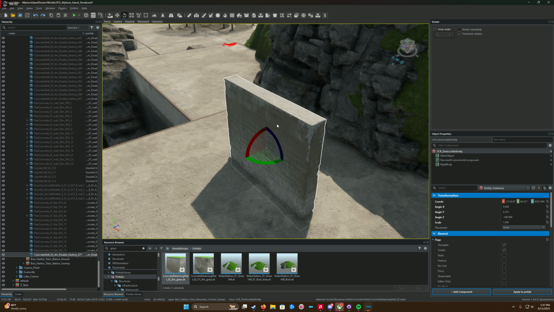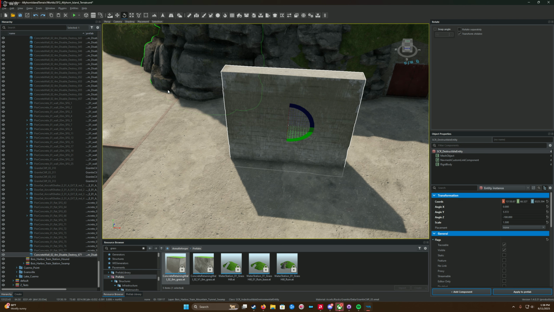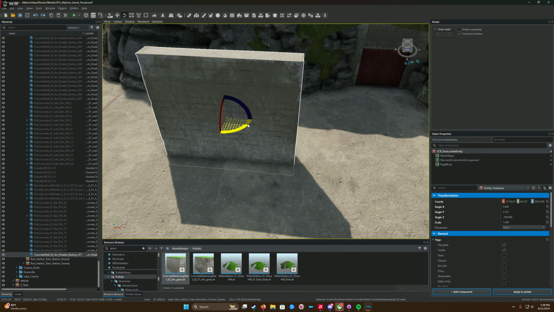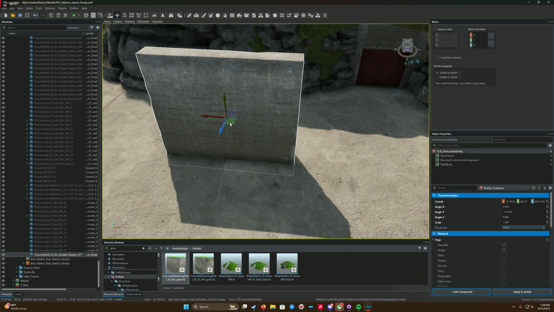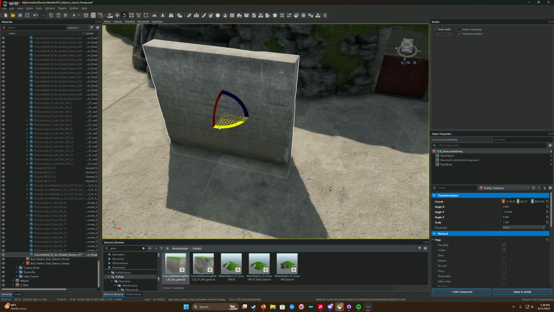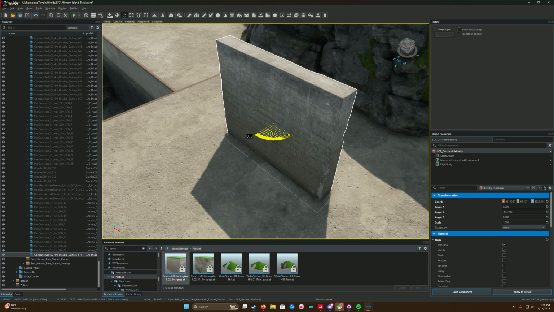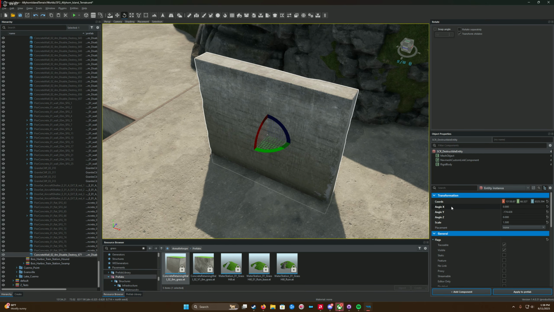So, all right, back to here. So we were on move. The next one is going to be the rotate tool, which is E. And there we go. Again, you've got your axes. All right, match the colors that are over here. Pretty self-explanatory. It gives you the idea of which way you're going to rotate it. You can manually change these here, which we'll be doing a little bit.